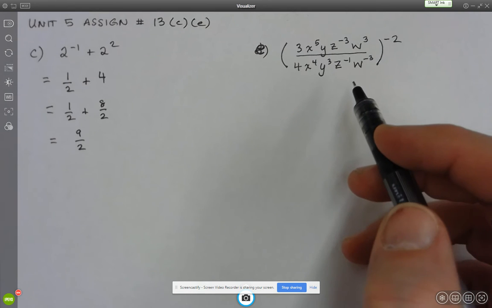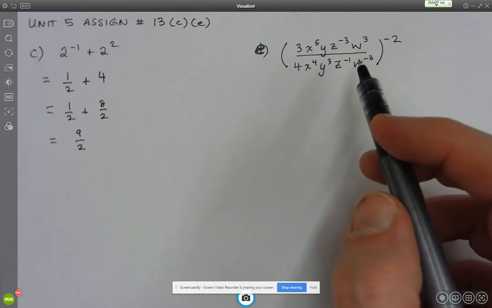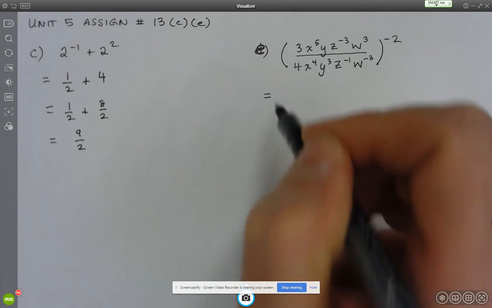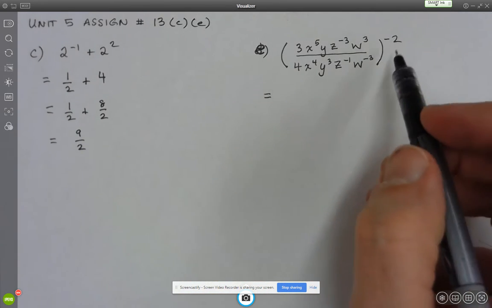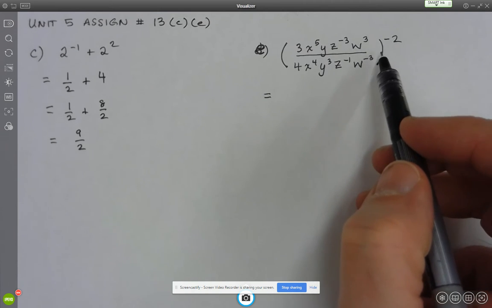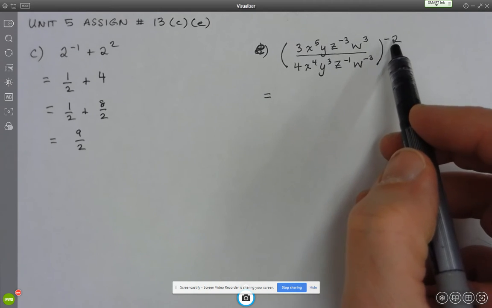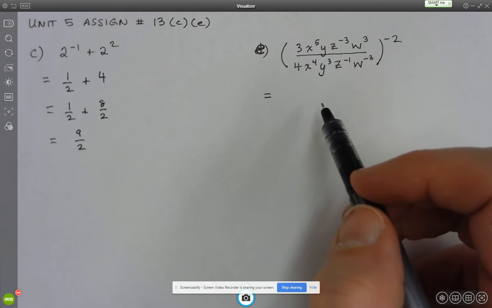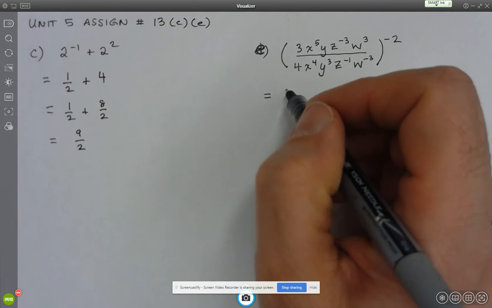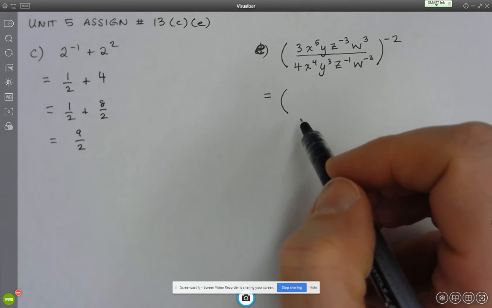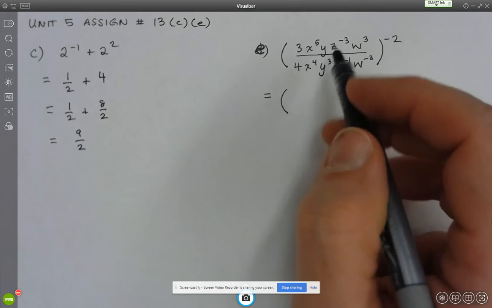And another thing you can do, which maybe in terms of amount of time is in between, but I think it's the one that allows for least errors, is to first start by applying the negative portion of this exponent. So we know that when we have a negative in the exponent, the effect is to give you the reciprocal of the base. So the first thing I'm going to do is apply the negative part of this exponent to that base, which is that whole thing in the bracket. So it's going to give me the reciprocal.